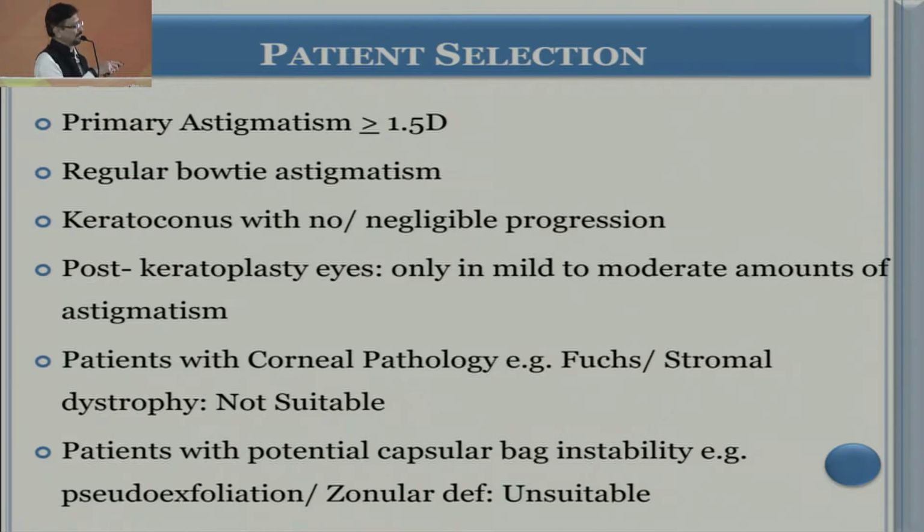And particularly, we don't have an issue even in a keratoconic eye, because most of these patients have senile cataract wherein you don't have much progression of keratoconus. So there also it can be handled. Post-keratoplasty eyes, but in such eyes, we have to be absolutely clear that this cornea is going to stay for long. It has a good endothelial count, and the duration is reasonably long, so that there is less or absolutely negligible risk of graft rejection. In such a scenario, we can do it, and only after complete removal of sutures and after waiting for some time.